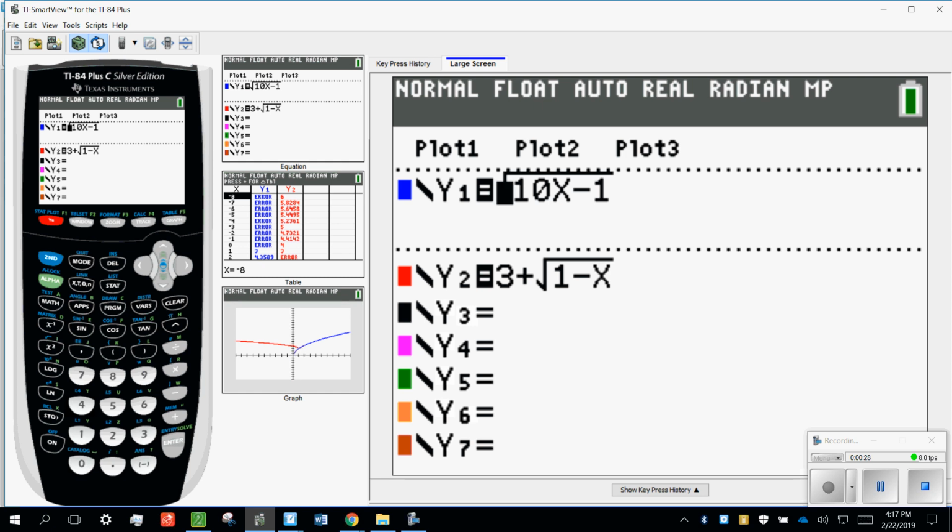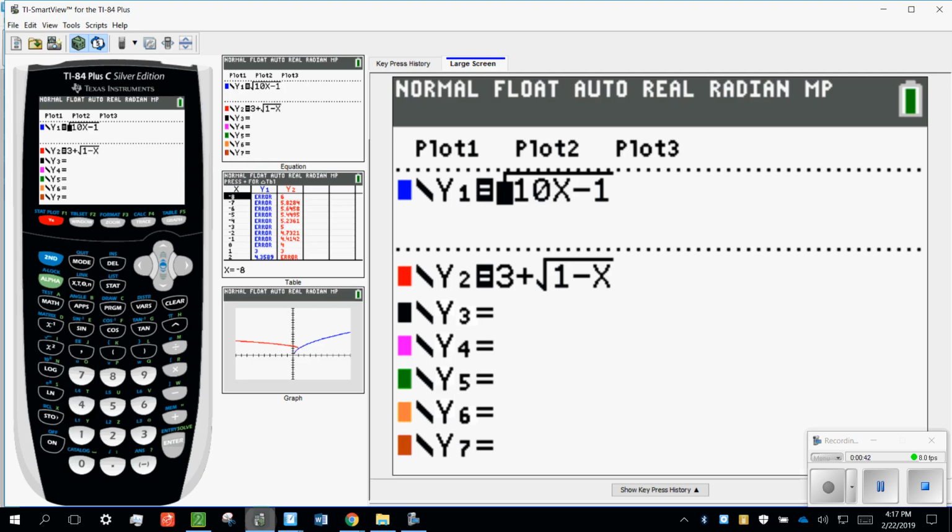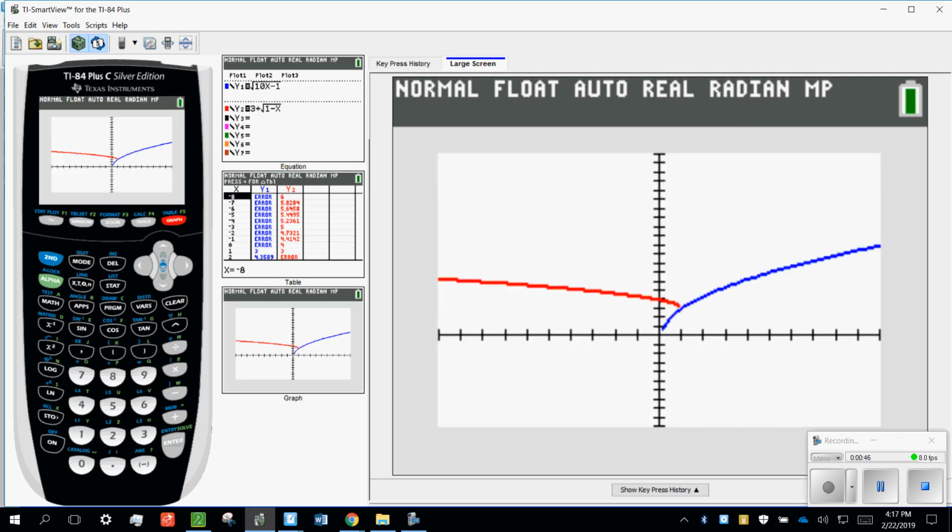So what I've done is I've put the square root and what's on each side of the equal sign as different y values, because if we want to see when they equal each other, like we have in this function, when are these two things equal, then that would be where they intersect on our graph. So you see this red line and the blue line, they seem to almost or come close to intersecting right there. It's a little hard to tell.